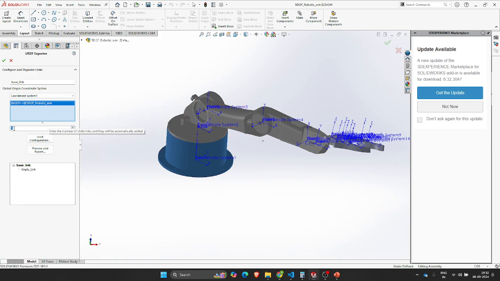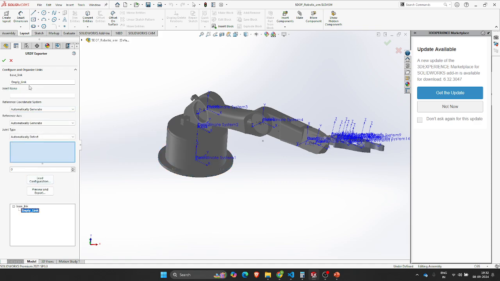So let's click on this one and now click this empty link. If you decrease this and make it 0, it just shows the base link. But if you have any child link, then click on this empty link. Now you select the name of the link.